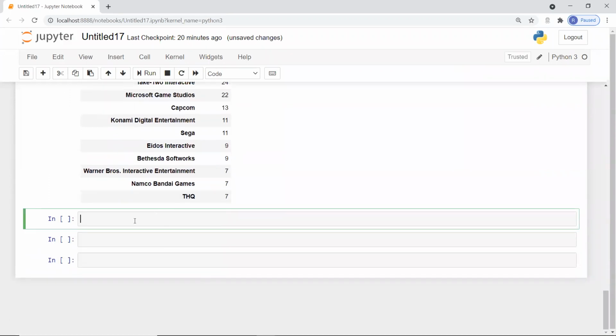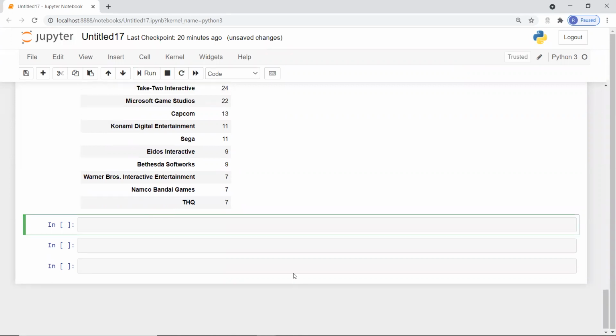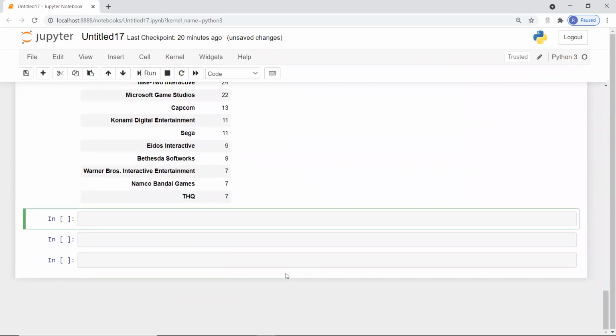Now the next question that came to my mind is that I want to know the average global sales by publisher, right? There are different publishers we have, and I want to find the average global sales, the minimum global sales, and the maximum global sales. Three values I want to find out, right?